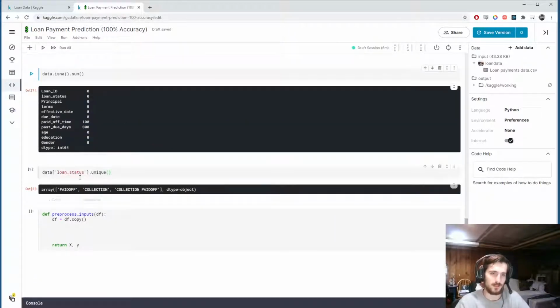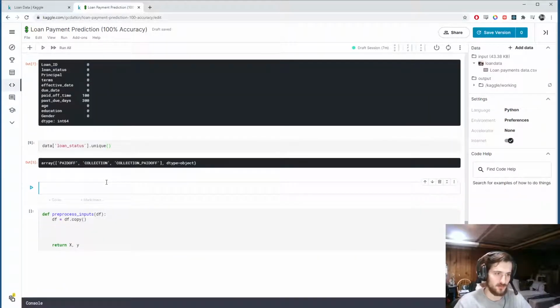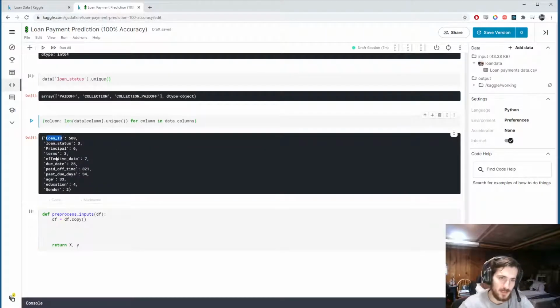Last thing I'd like to do to just gather a little information before we dive into the pre-processing is I want to get a dictionary that maps a column name to the length of the unique values in that column. That way we know how many unique values we're dealing with in each column, and we can investigate further after that. So that's for every column in data.columns. Here we go. You can see there's 500 uniques in here, so this provides no useful information since it is categorical and everyone has its own value. There's no similarity between data points that's captured by this column, so we can drop it.